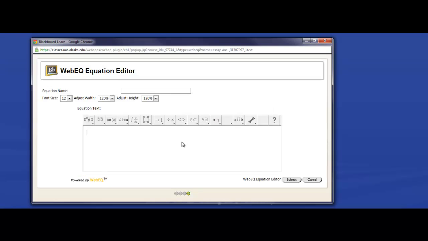Now, what is important here is to note that you have buttons here with arrows at the bottom, and there are pictures on these buttons that give you a hint about what kind of things you're going to find under those buttons. But like this button right here doesn't have a picture on it, it still has stuff under it. And each time you open the equation editor, those buttons will either have pictures or they won't, and it's very random, and it's something I cannot get them to fix. So it's a little frustrating.